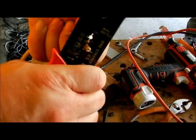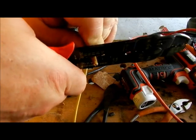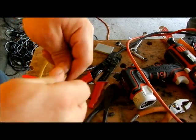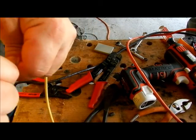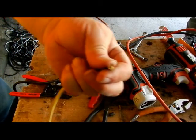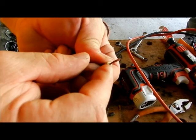Let's see what that looks like. I think we're good there. Now what it's not doing is cutting all the way through, you have to give a good tug because it didn't cut all the way through the insulation. Now we have nothing missing.